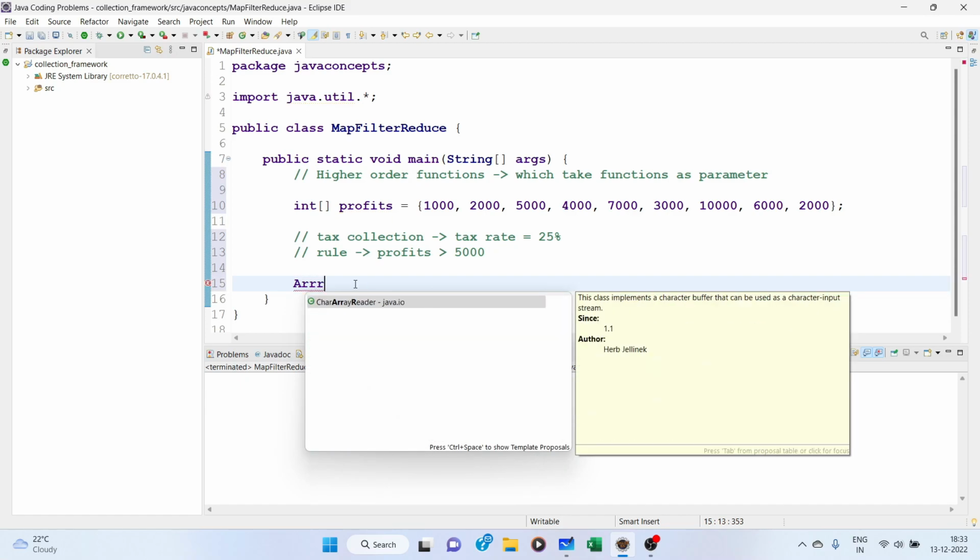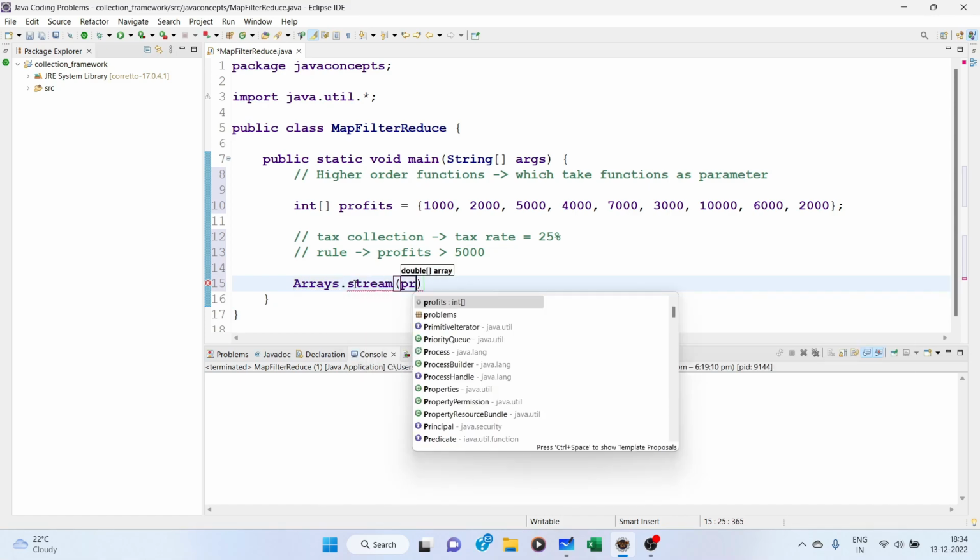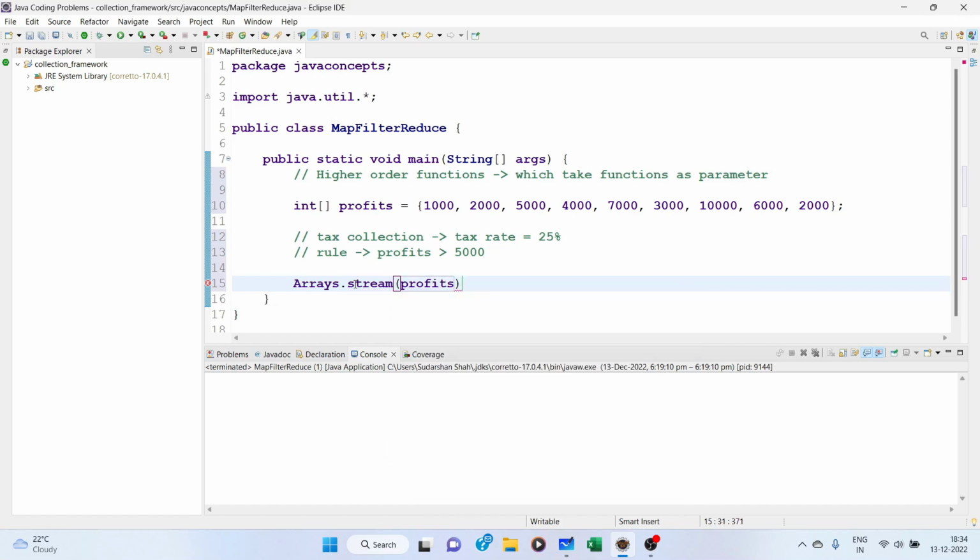So we will write Arrays. This Arrays is a static class from the java.util package. Okay. So Arrays.stream, and then we will pass profits. Now after we pass the profits, we need to first filter out all the elements which are greater than 5000, right?